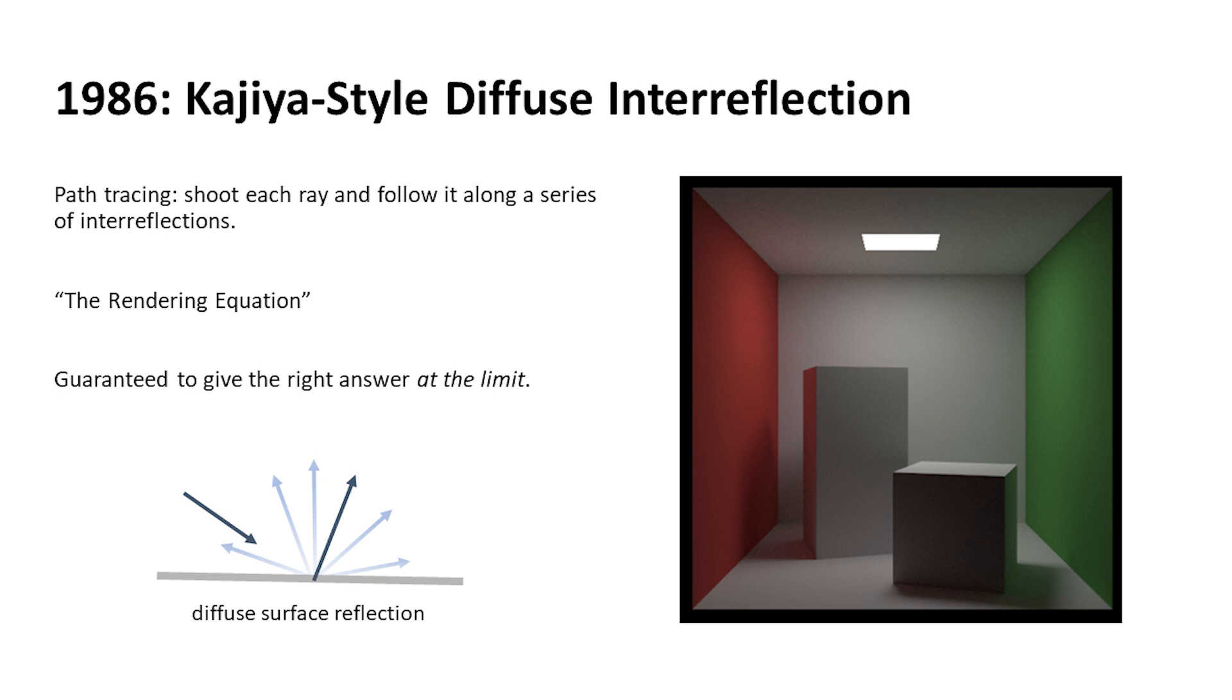If it's a mirror, we know it'll reflect in the mirror direction. But say it's something like unglazed pottery or cement. You don't really know which way the light's coming from. The light's coming from all kinds of different directions.